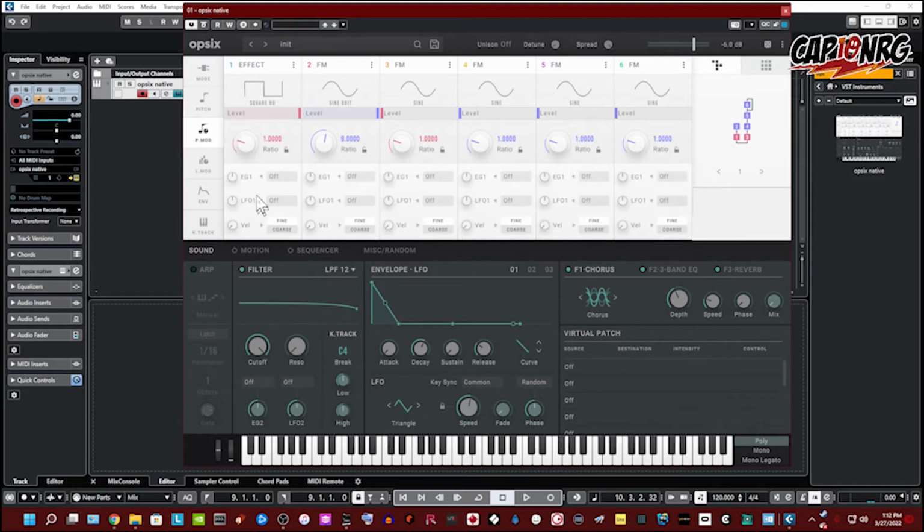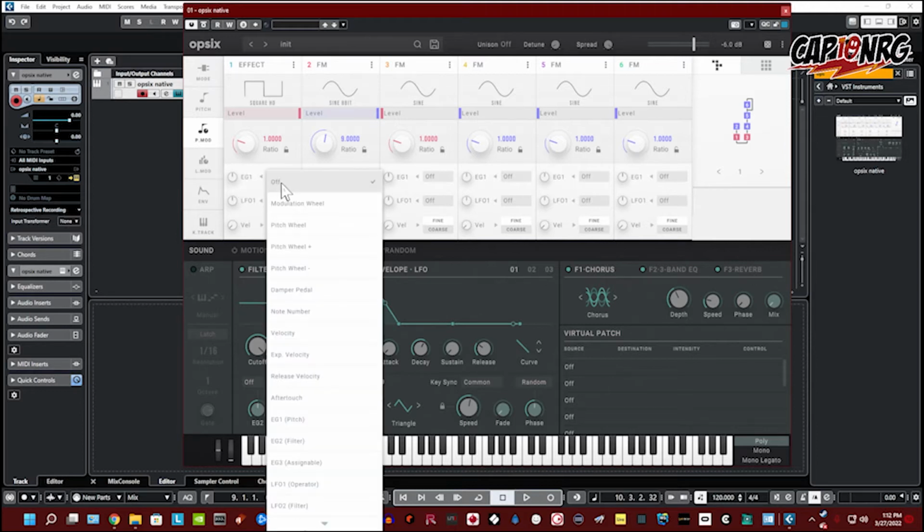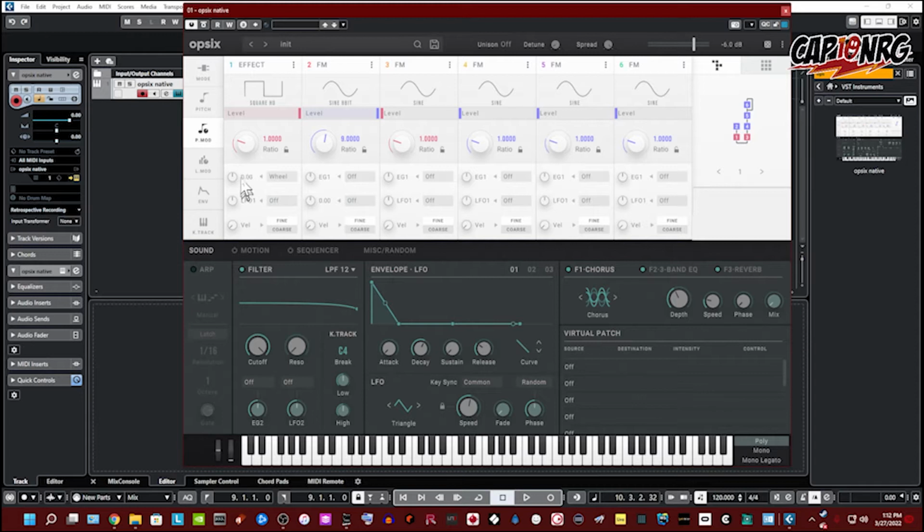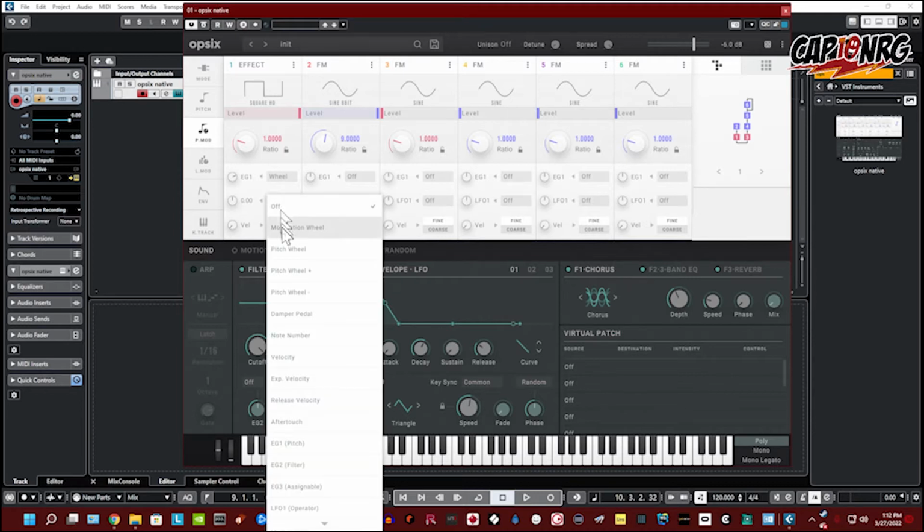Here's our pitch modulation. And we have different ways that we can configure this. I'd recommend you read the manual on this type of thing, because it can be somewhat complicated depending on what you want to do. Like I can take the modulation wheel and tell it to affect the envelope generator, and then I can turn up the strength here. Let's see how that did. Pitch. Yeah, that's because I'm using my modulation wheel, which is kind of weird because you expect the modulation wheel to put in modulation, but you can use it for different things here.